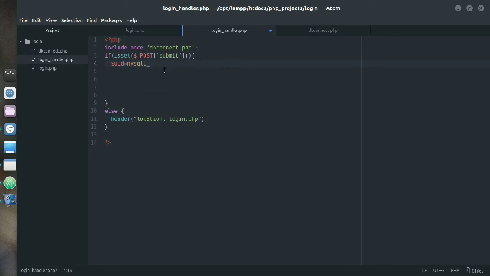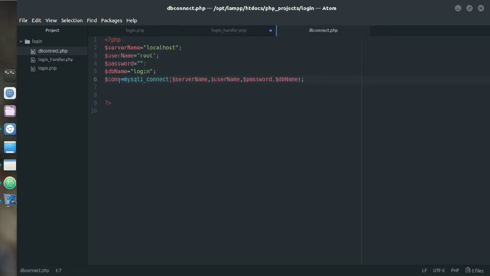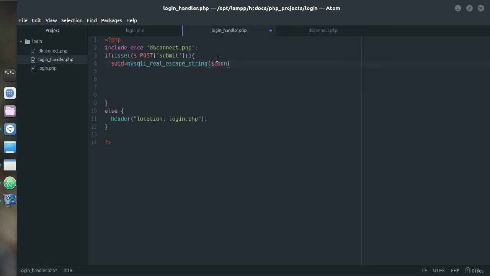Okay, so if the button is pressed, the given user ID and password will be stored inside a variable, and I have to escape the string, and the function name is mysqli_real_escape_string, and I need to pass the con variable that is from dbconnect.php, and then the post variable.